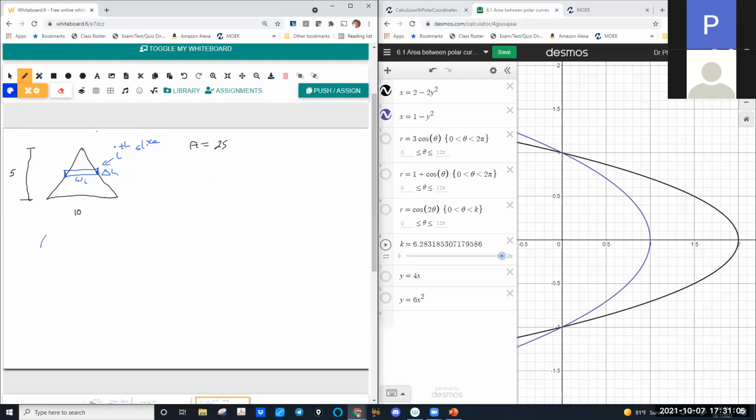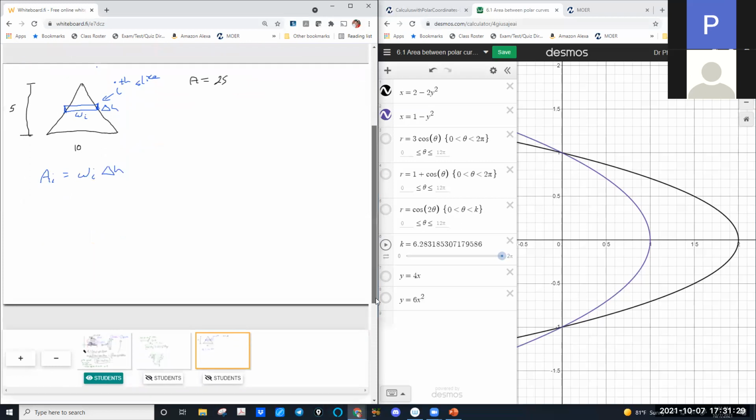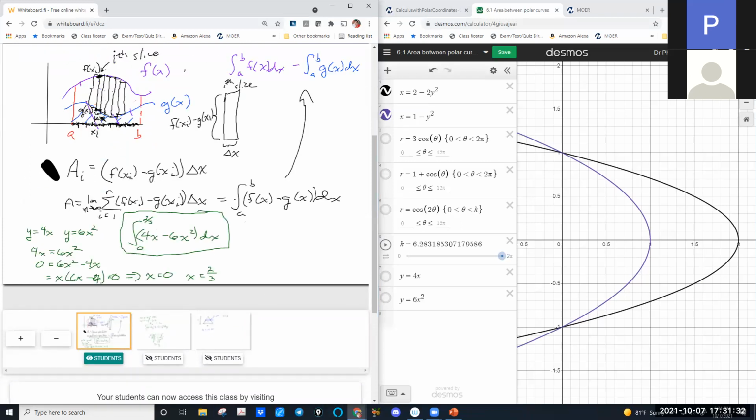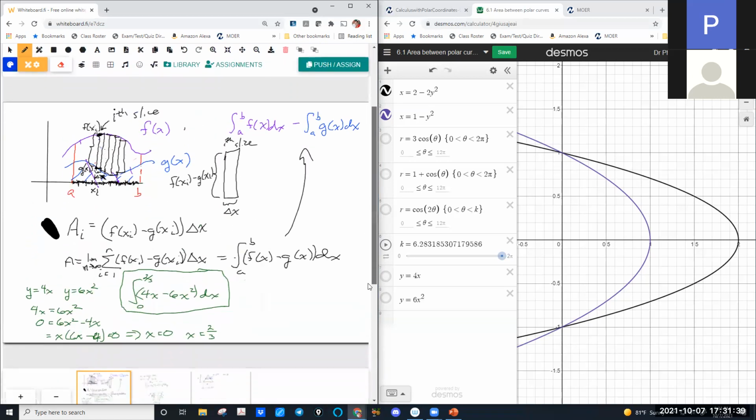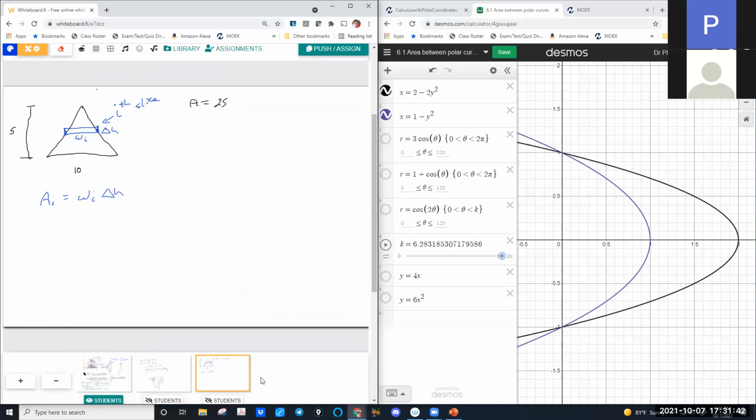Now, here's how this goes. Same as last time, area of the ith slice. Well, it's just a rectangle: width times height, W sub I delta H. Now, based on what we saw last time, we know we're heading towards a definite integral. Last time when I did this, let me just go back and show you, the x sub I and the delta x matched. In other words, they were the same variable. Like I said, not a big deal now, but when we get into more complicated cases, this is going to be one of the things I want you to look for. If these do not match, we need to find a way to make them match.